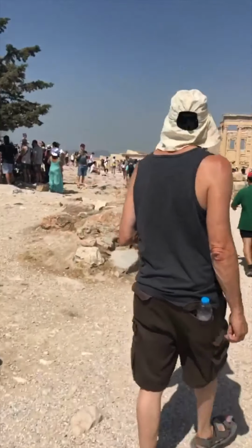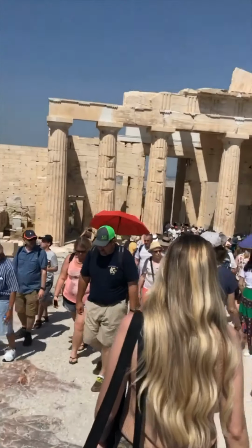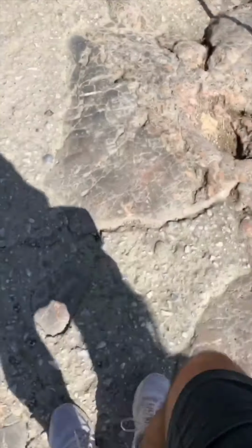You know, there's so much marble. All the steps are made of marble. All right, so I'm getting ready to head out, and here's one of the temples. Look at all this marble, man. I mean, look how slippery it is. I'll rub my foot over it, versus the rock, which really can't. It's so slippery.